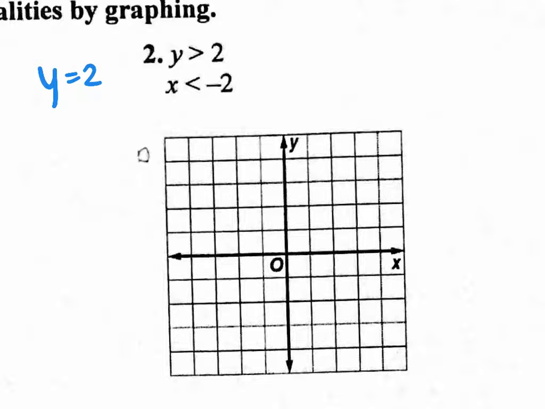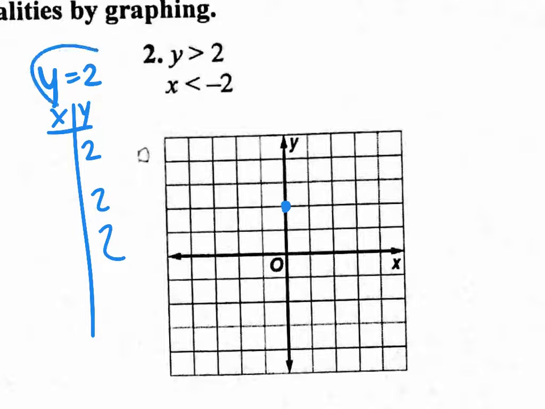That means you go to the Y-axis, you go to the value of 2, you put a dot there, and then you draw a line through it, right? Now, if you want to think, oh, why do I do that? Because if you went to an XY table and you put a bunch of 2's for Y, because it says Y equals 2, the X's, it doesn't matter. You can put 0, 1, 2, and if you did go to the coordinate 0, 2, you get right there. If you go to 1, 2, you get right there. If you go to 2, 2, you get right there. So as you can see, it's going to be a line that's running left and right.